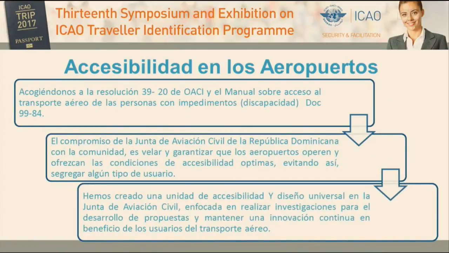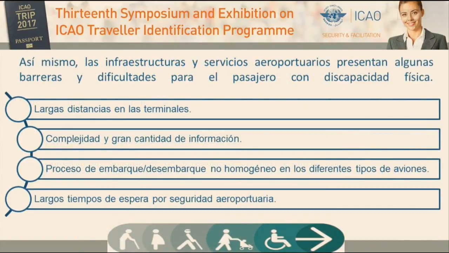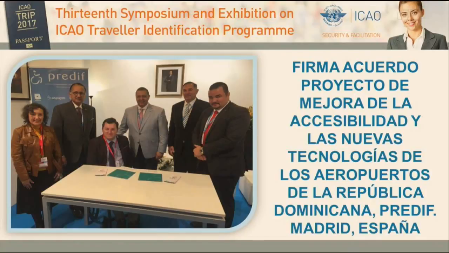Turning now to accessibility in airports. Let's look at Resolution 3920 of ICAO and also the Manual on Access to Air Transport by Persons with Disabilities, Document 9984. The Civil Aviation Board of the Dominican Republic's commitment to the community is, in fact, to ensure that airports operate and offer optimal accessible conditions, thereby avoiding segregation of any type of user. We have set up an accessibility and universal design unit within the Civil Aviation Board, which is focused on conducting research to develop proposals and maintain continuous innovation for the benefit of air transport users.